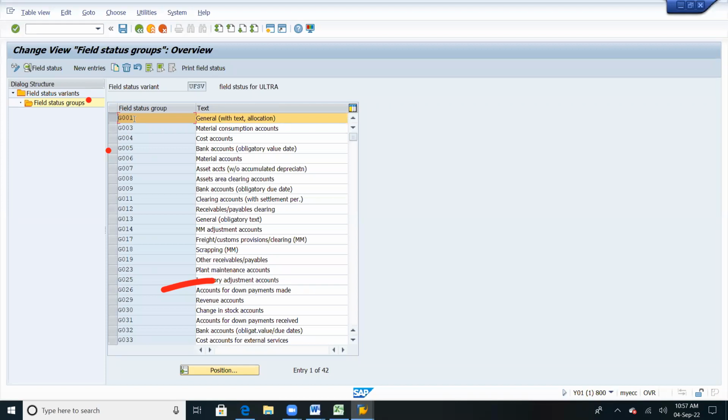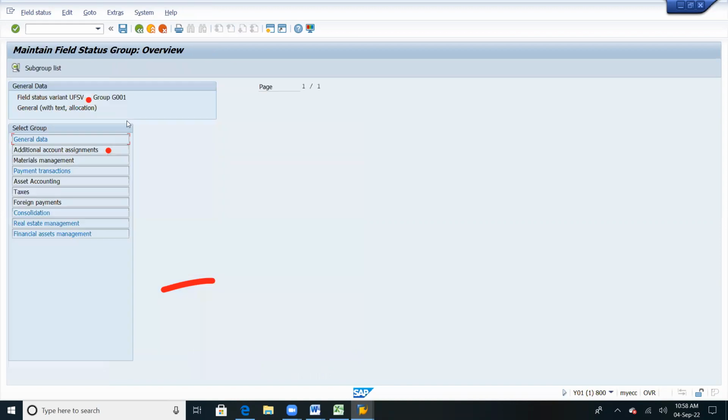After clicking on the field variants, we need to click on field status groups. Once you select it, it will show you the 41 or 42 groups. In that, first you need to select General, that is G001. Double click on G001.